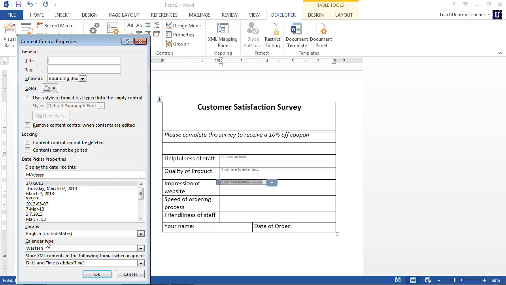You also have a choice as to how you want the XML data to be stored in the Store XML Contents in the following format when mapped drop-down. Here you can select what format you want the stored data to have if needed.